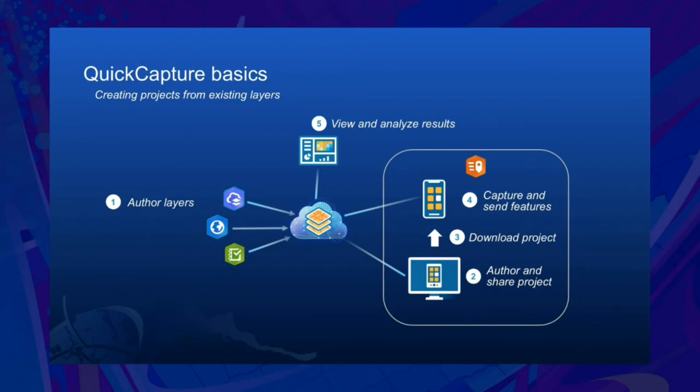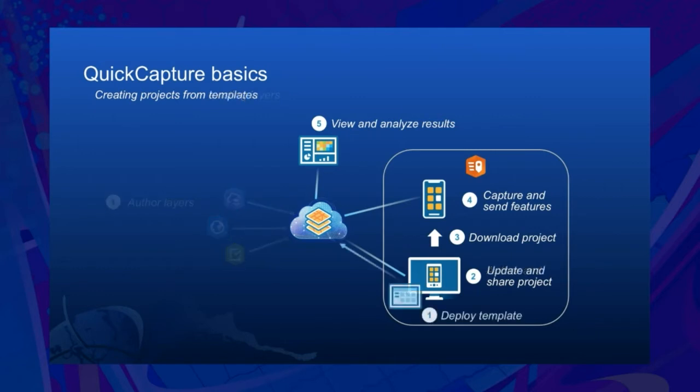When ready, the author can share the project with the organization or specific groups, or even make it public. And then to make distribution easier, they can use QR codes, links, and access codes that will allow the user to go straight to the project and download it. And of course, the author can add those same layers to maps and dashboards so they can view and analyze the data as it comes in.